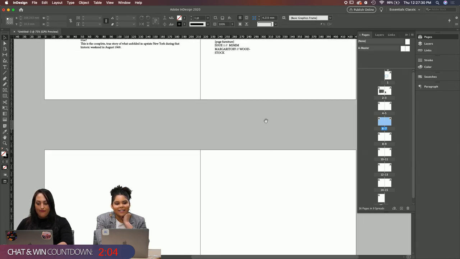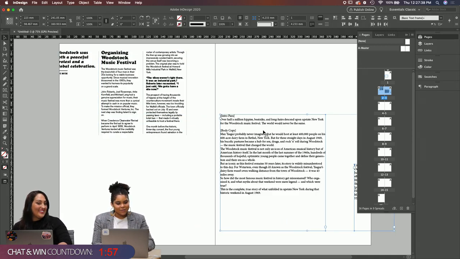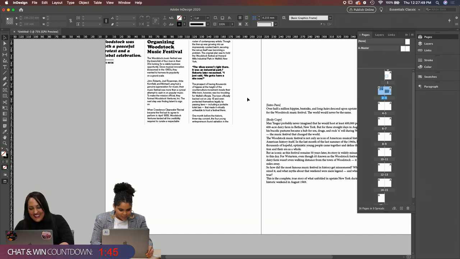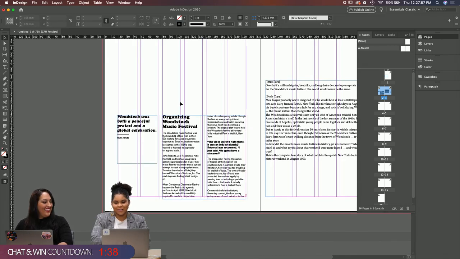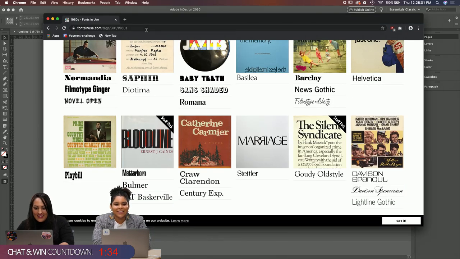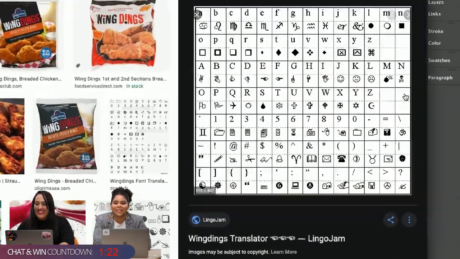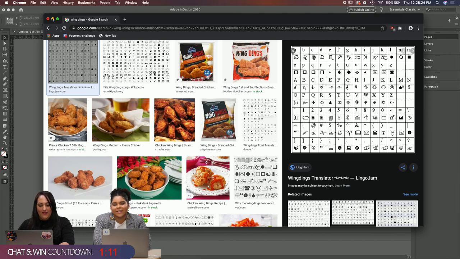Nice. So we'll go up. Wingdings, that's such a cool name. I don't even know what that font is. Wingdings? It's a glyph font. It's really cool. It's got smiley faces and little telephones in it. Oh, what? I need to be more creative. Can't just be a sans serif. Oh, how fun. That's a good choice. Did you want me to bring that one up? Let's go. Wingdings. That's the font right there. It's a symbol font, which is really helpful. I've definitely used a lot of these symbols, the contact symbols, even the book. And it's apparently a food, Wing Ding.